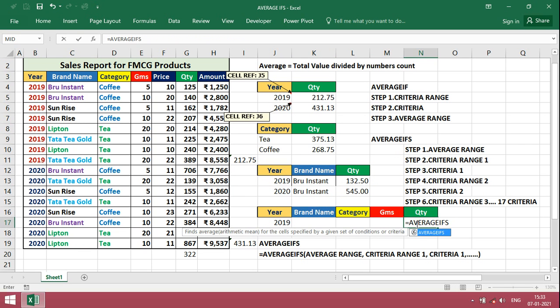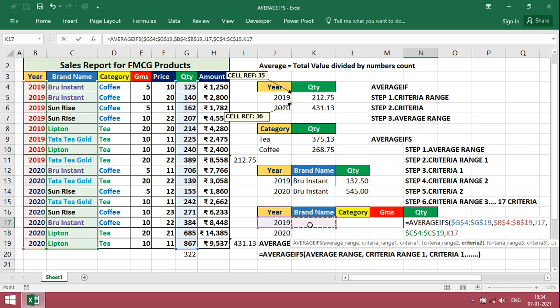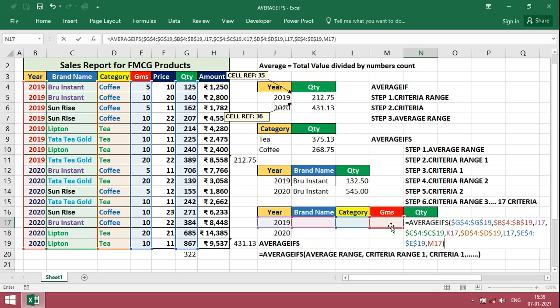AVERAGEIFS, freeze, comma, then year, freeze, comma, cell reference, comma, brand name, comma, K17, comma, again category, comma, L17, comma, for grams, freeze, comma, M17, bracket close, enter.